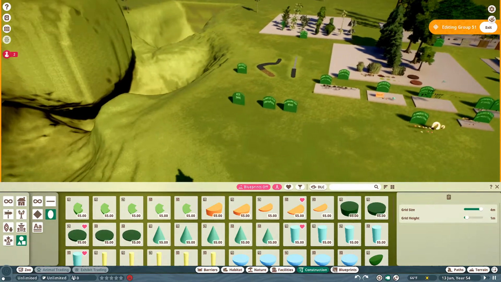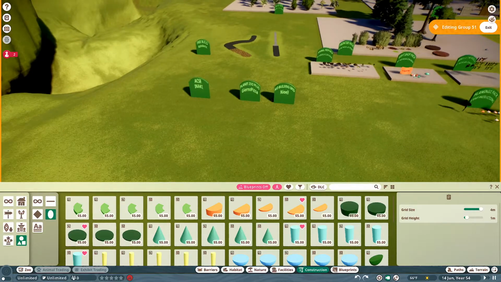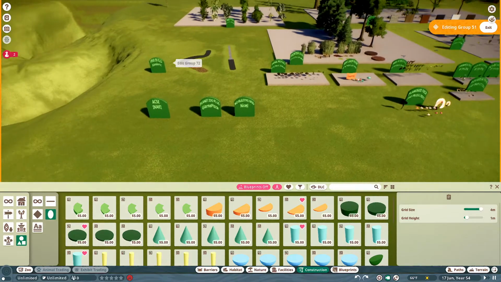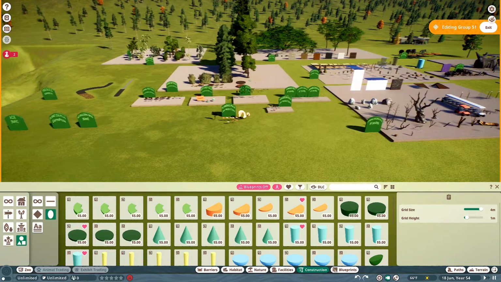So again, just to recap, we have AC by Inaki, Planetzoo Plus by Giorno Pizza, and the no build grid, and also the free build. And then of course everything else down here, and I'll try to include all this stuff in the descriptions and so forth.